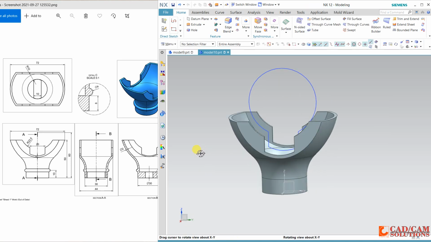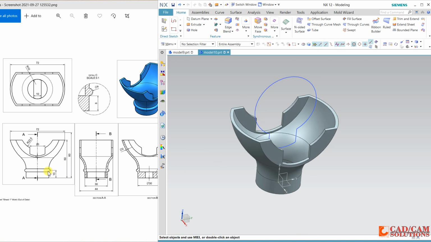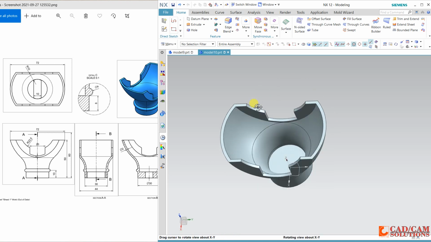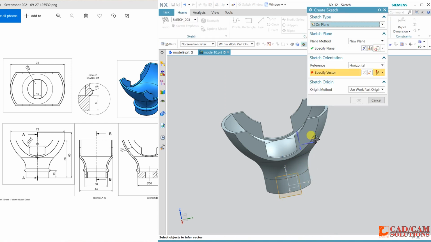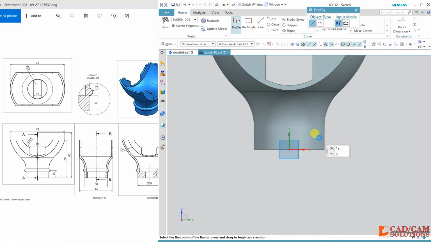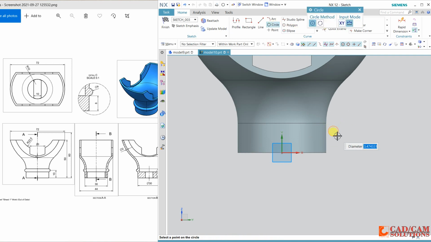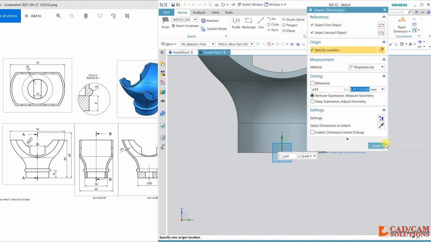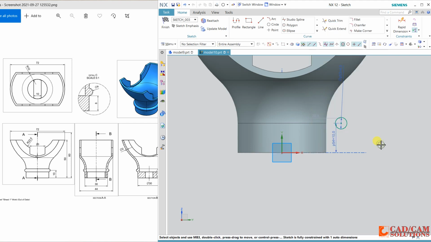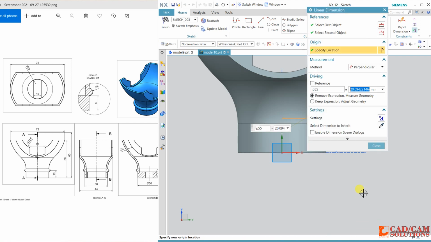See, now this groove is there, so I will create this from the front view and draw a circle of diameter 4, and this distance is 10, and from the vertical line it is half of 30, means 15.